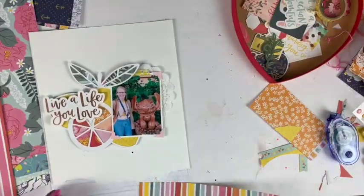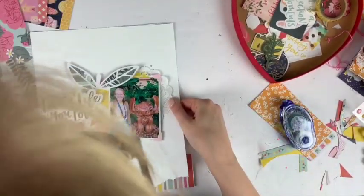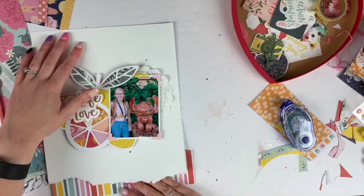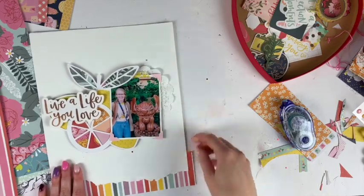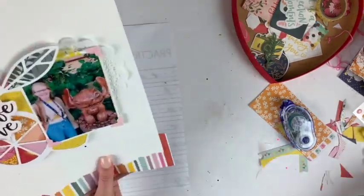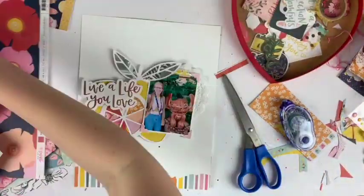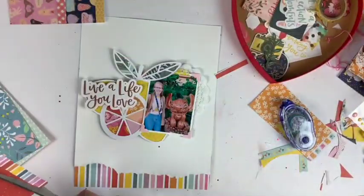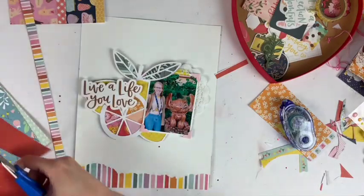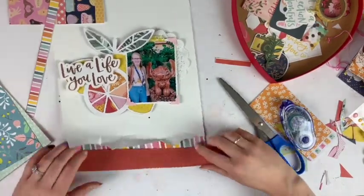So I take this absolutely stunning striped paper and I'm going to layer that underneath. And as you can see, I ripped my white cardstock to give it some texture. So I'm just going to line it up so that it's the right size of a page. And in a second here, I will add a second piece of pattern paper. I just felt it needed a little bit something more. So I pick out a paper that coordinated with all of the other papers. But yeah, I really, really love that stripe. I think it's so pretty.